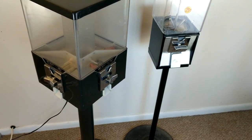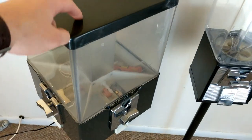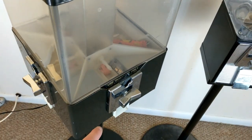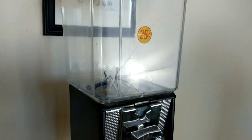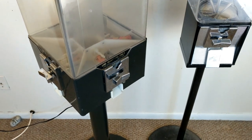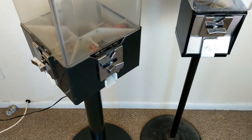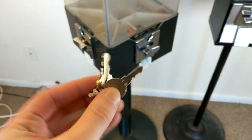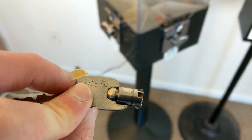Another quick note about these two machines — he did indeed have the keys, as you can see here. Two of them are for this one right here: one for the top lock, and then there's actually a tube that goes down in here where all the quarters are held, and that has a separate lock. The other key is for the Northwestern — just one lock, and you can get to everything that way. But I always like having a spare key, so since I do have copies, I'm going to go ahead and order an extra for each one. I can probably duplicate these two, but this one I'm guessing I'll probably have to order specially — it might be more expensive because it's a tubular lock.